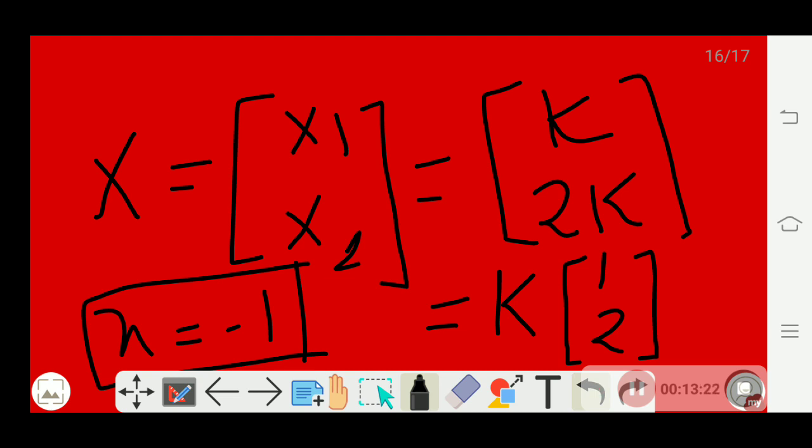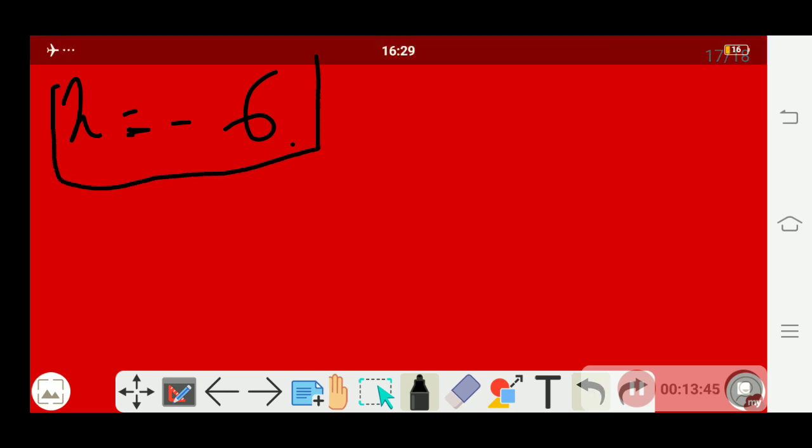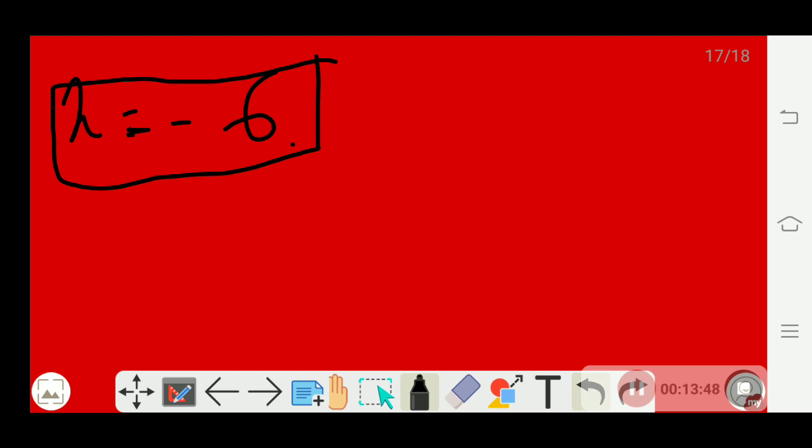So now our objective is to find the eigenvector corresponding to the given eigenvalue minus 6. So our case is now minus 6. If you have understood what I am telling from the last 13 to 14 minutes, can you find this on your own? You can pause the video and try this. Please try it, and you can comment it down. That will be fun. So I hope you have tried by pausing the video. So let's do it.